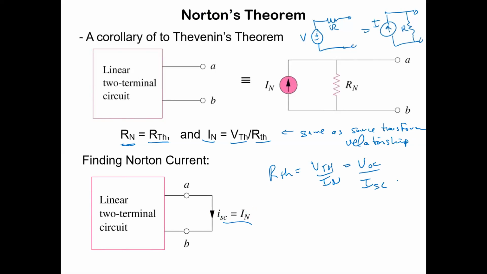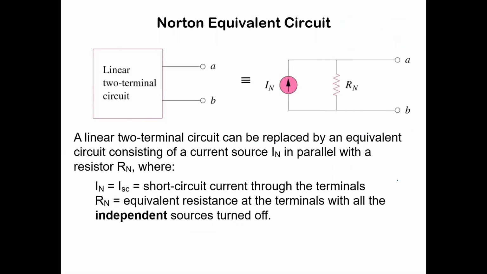So if you had any two terminals, and this is one thing you could do in the lab pretty easily, if you could safely short out the terminals on some device, you could measure the open circuit voltage without anything across it. You could short the terminals and measure the current, and then you could figure out its resistance just by dividing those two. So basically saying the same thing, you can replace it with a current source in parallel with a resistor, et cetera.